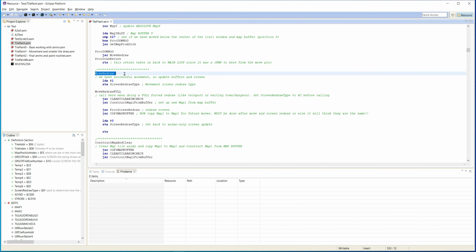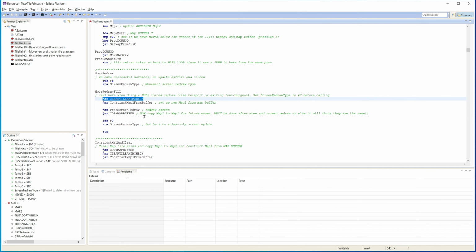So we've got a move, redraw. There's a couple of routines here that are redirects, so you come here instead of doing individual things like this. But this is basically the redraw routine that calls everything and sets everything up. We want to do a movement. This is for movement. So we say, okay, set the type of thing to movement.